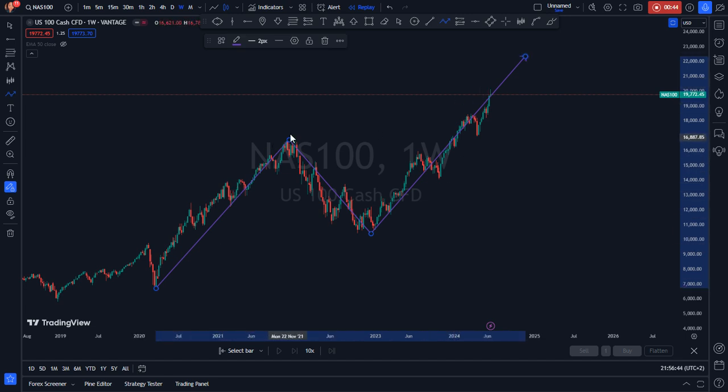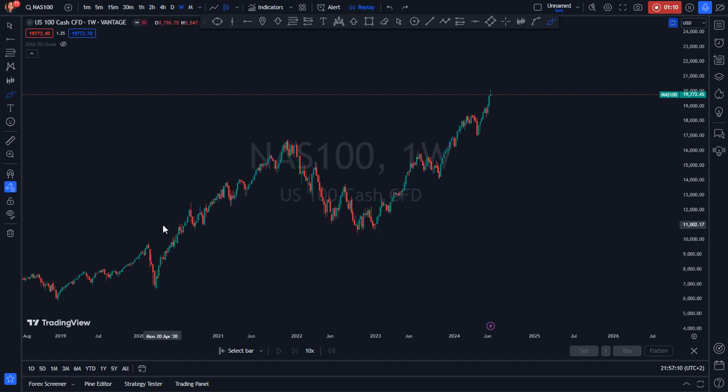The market created this high right here, and then it created this low right here. So we are expecting to see the market creating a certain high somewhere there again before it comes back to create another low, I mean a higher low, and then it carries on going up just like that. Those are the small things that I look for when I'm on a higher time frame.